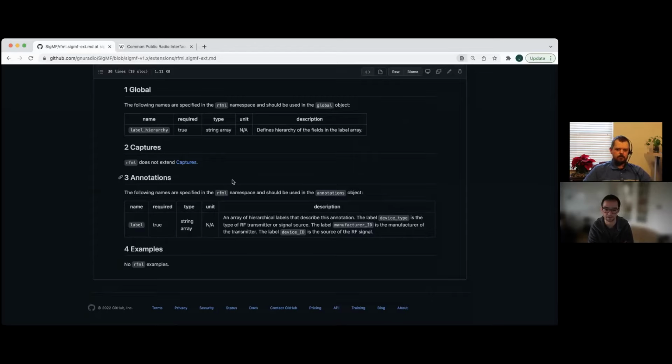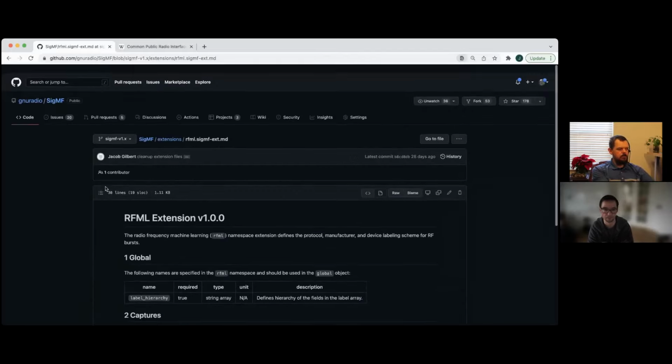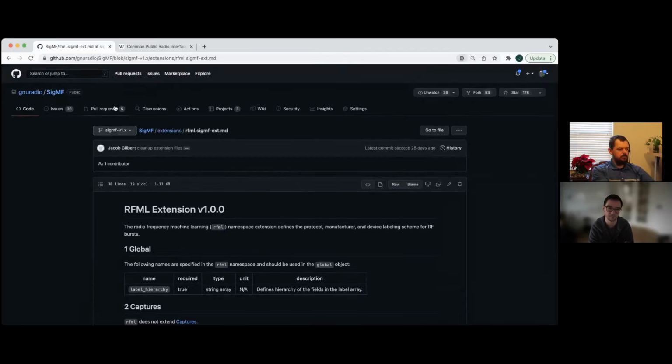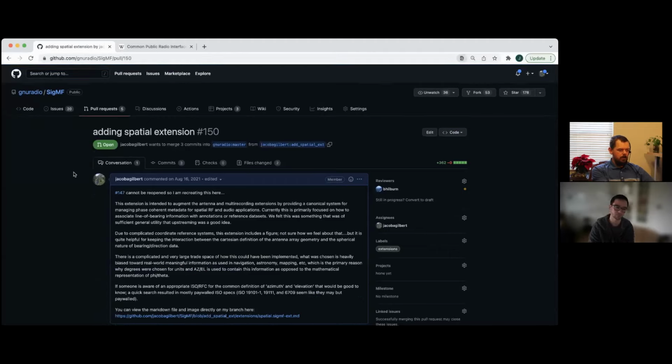Actually, for some reason, I thought there was more information in this file than it looks like there is. So I'll go figure out where that information is. But that's the backstory here. It was fundamentally designed to support exactly what you see, RFML. Well, if anyone else is using that, I would definitely be interested in hearing more about it. It's hard to have a canonical extension with no public examples, so maybe we need to lean on some folks there to help out with that.